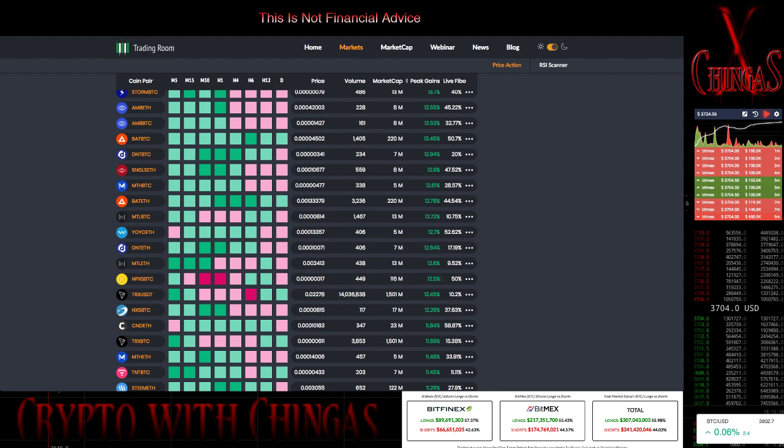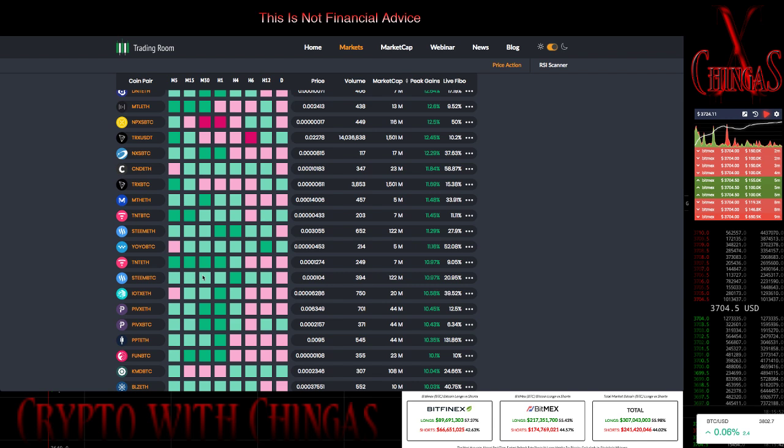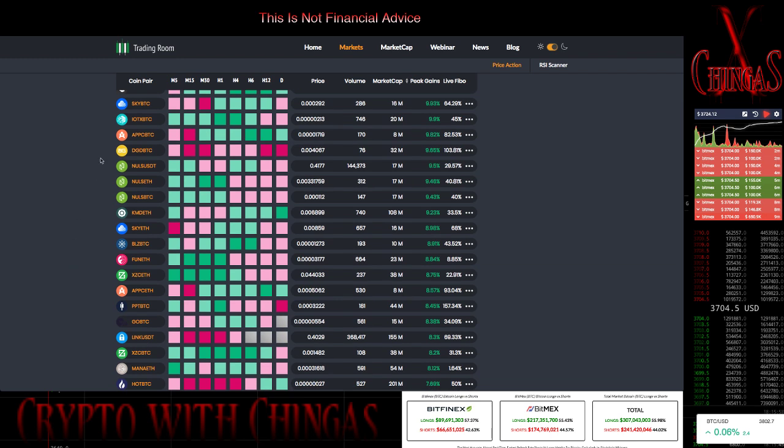Pondy doing a few things. Back down to 50. Tron, look at this freaking volume. That's crazy. So Tron, Tether, up 12. Lost 10% of that 12 so far. Syndicator moved a little bit. Steam moved a little bit. Pivx moved a little bit. Sky, IOTA, App, DGD, Knowles, right? These are all winners for today.